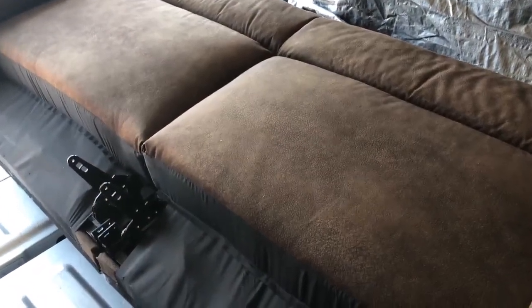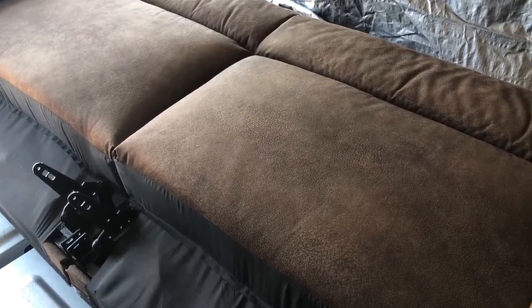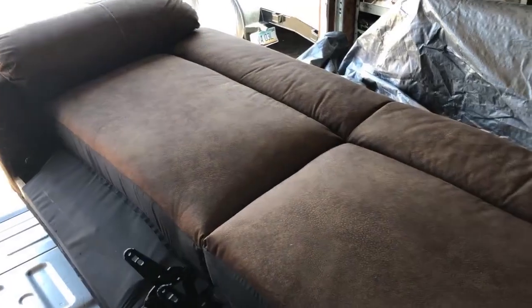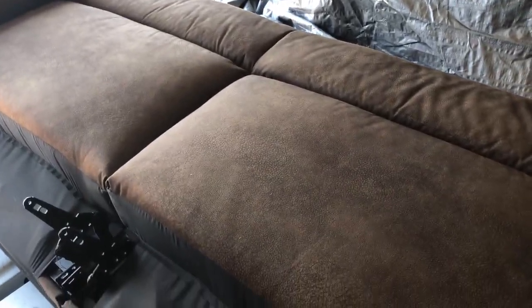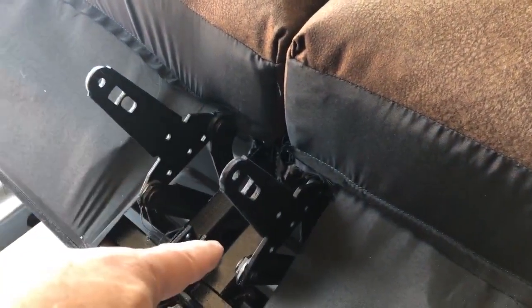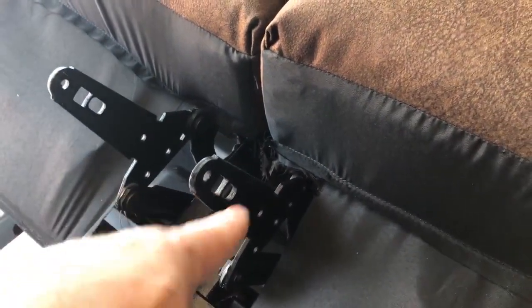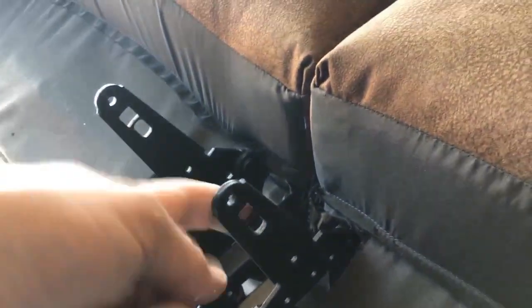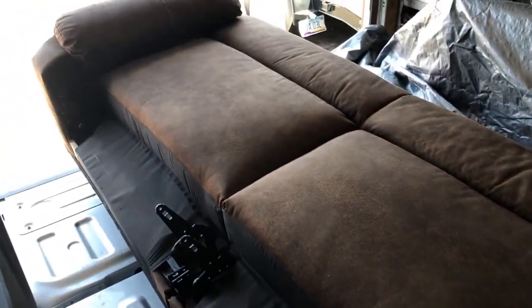There's a lot of misinformation about this couch. If you look at the manufacturer's website they say it requires 32 inches to fit through a door, and that is incorrect. There are also questions in the reviews about whether the backs come off — yes they do, but they work a little differently than a La-Z-Boy. A La-Z-Boy has a lever you pull; this has a clip that pops out through a hole when it slides down, so you just push it in to remove the back. This will fit through an RV door at 27 inches.